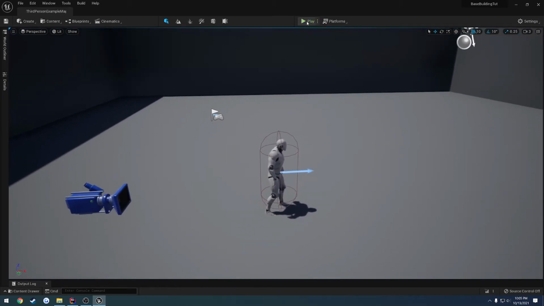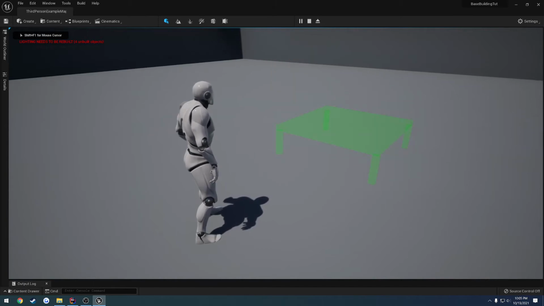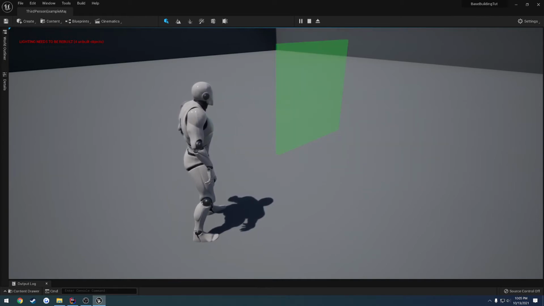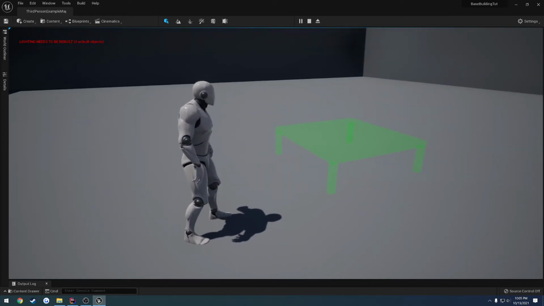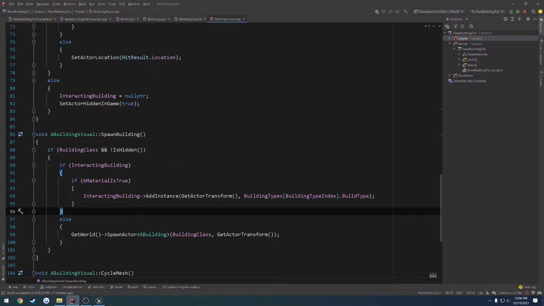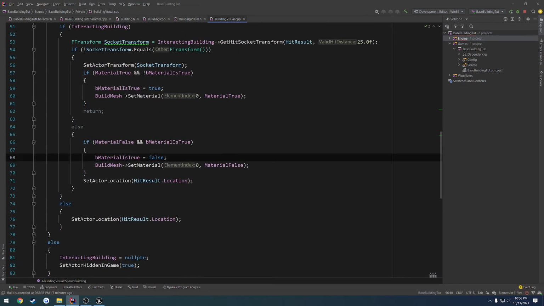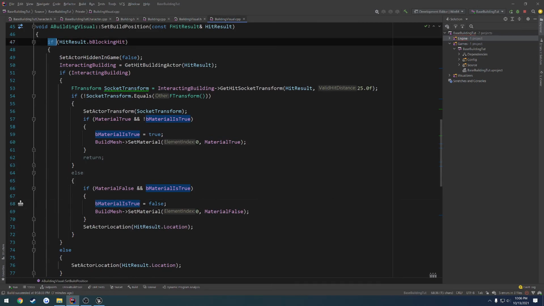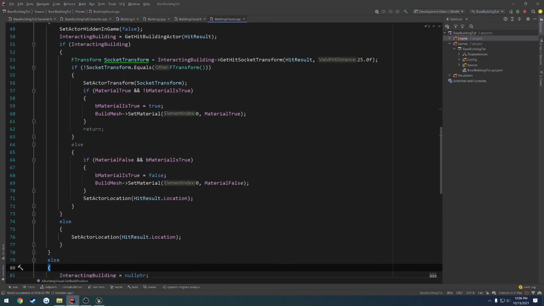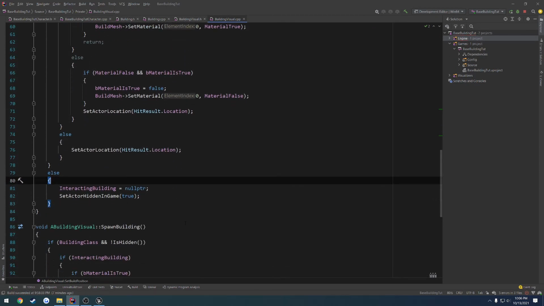We do have our mesh. I want to change that up as well. I don't want to be able to cycle through when we're like this. So when we're like this, I only want it to be a foundation. I don't want to be able to go to a wall. That way we can use this mesh for collision checking before we go to place. And we can also do that to dictate the color. So we are setting the color here. B material is true. So we want to go ahead and check if we do not have a blocking hit, we could turn it to false by default, but we'll just have to get there when we get there because I'm going to be breaking these up into several small videos as we go through and do each thing one by one.